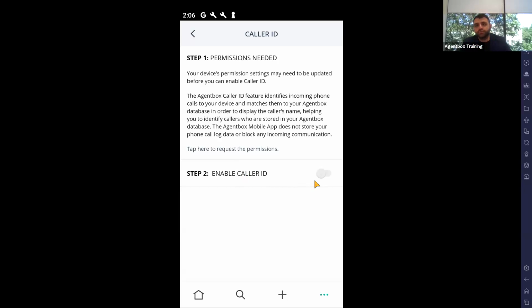If you're an Android user, tap here and request the permission. With Android users, I'm pretty sure it pulls up another screen and then it just gives you that permission, similar to what the Apple does. It requests that permission for you to enable it, and then you can turn it on. So moving forward, if a contact does call you, you've got the app now connected to your phone, their contact details will come up on screen. So that's the caller ID.